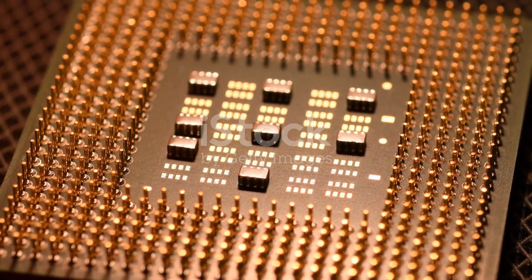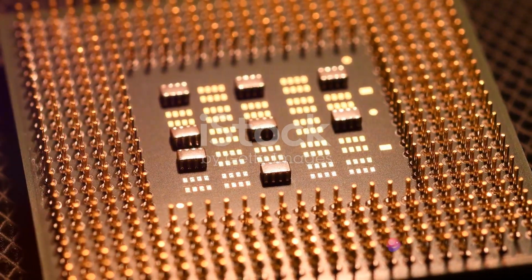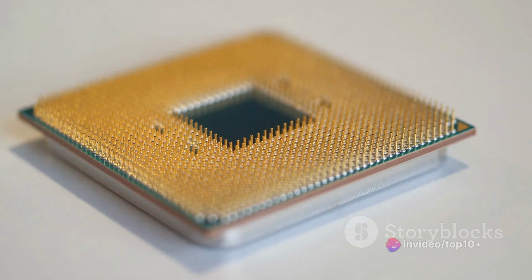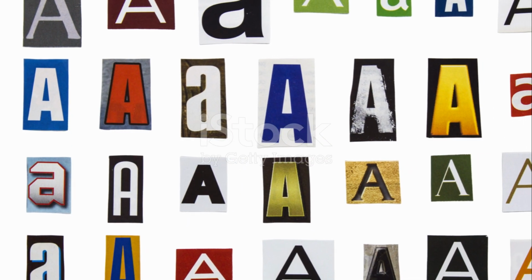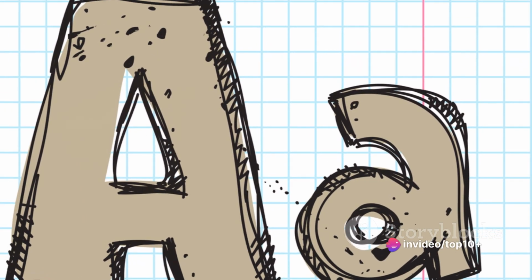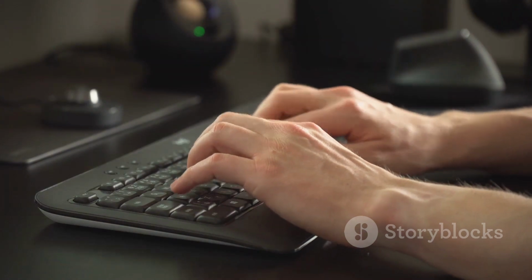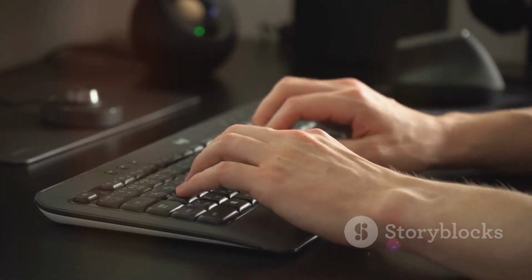Once the signal reaches the computer's processor, it's time for interpretation. The processor, like a skilled translator at the United Nations, decodes the signal. It takes that unique signal fingerprint and matches it up with the corresponding letter, number, or function. And voila! The letter A appears on your screen, or your document saves, or your game character jumps. All from a simple press of a key. But don't forget, this entire process, from key press to screen display, happens in the blink of an eye. It's a marvel of technology, a perfect blend of mechanical and digital components working together in harmony.